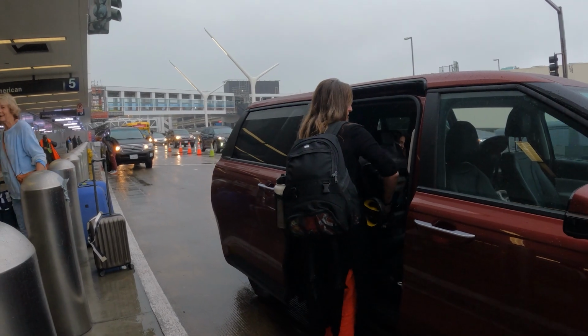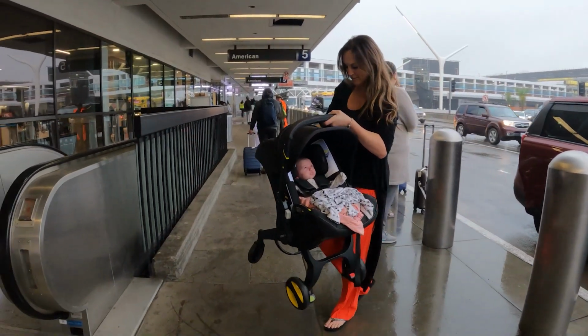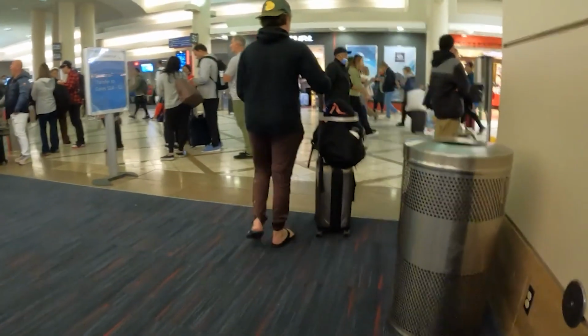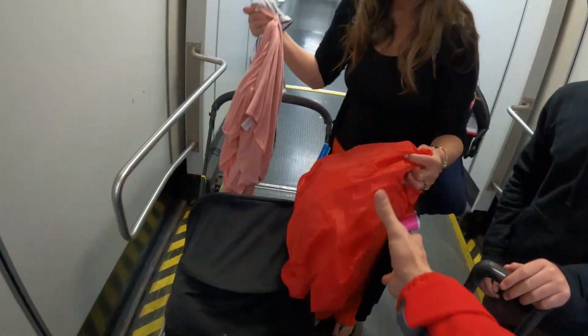Now with newborn babies comes a lot of equipment, travel strollers, diaper bags, you name it, you're carrying a lot more luggage. If you want to know how you can actually get through TSA with your baby and pack everything in your carry-on and not have to check a bag, click the link above here for that specific video. But remember, you can also save a ton of space by gate checking your items for free. If you want the ultimate guide to how to gate check your items, click the link above here for that specific video, because you're not going to want to pay the additional fees, but you're still going to want to have all the baby stuff you need at your final destination.